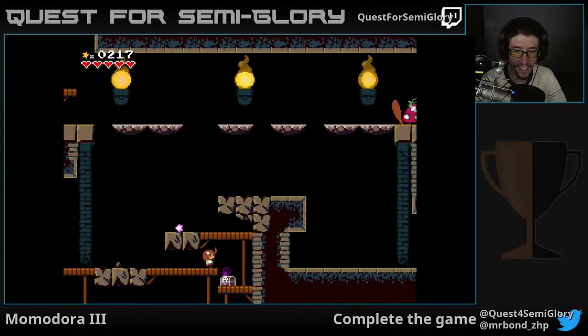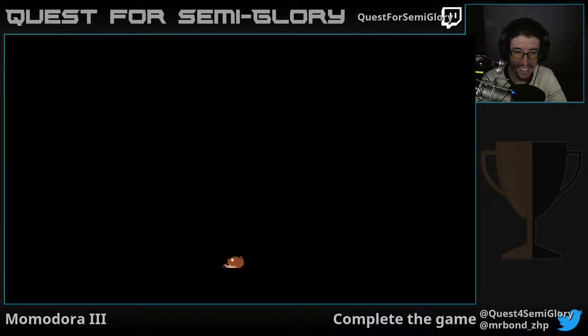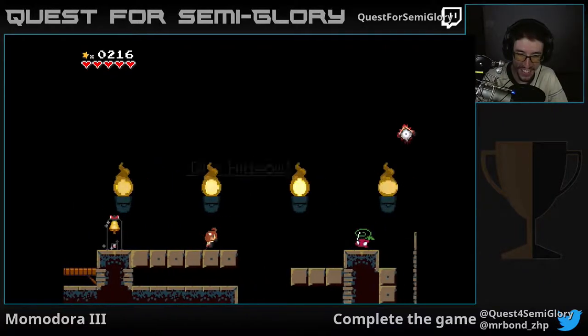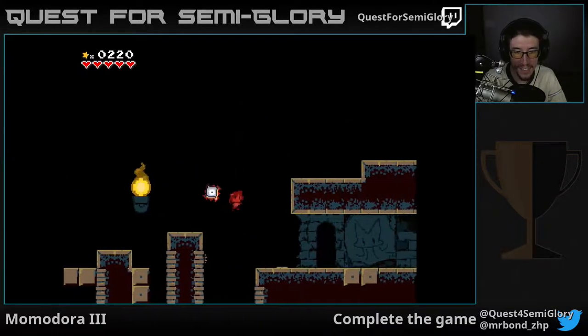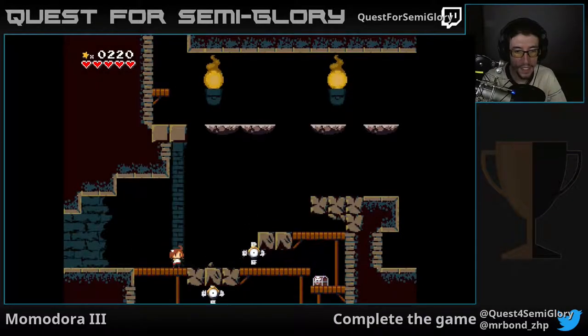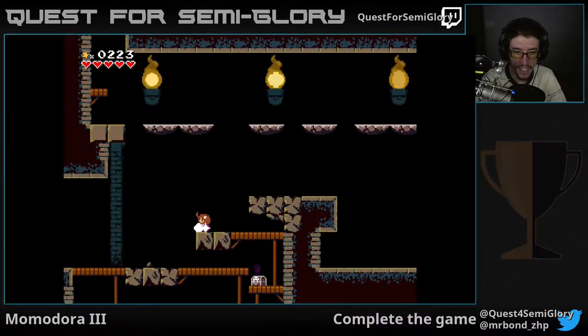Oh, what is that? That is clearly not a pleasant chest. Okay, insta-death. You gotta figure these things out. It's trial and error sometimes. Whoa, look out. Ow. Oh, I shouldn't have. Oh, that's right, I've got the insta heals thing too.